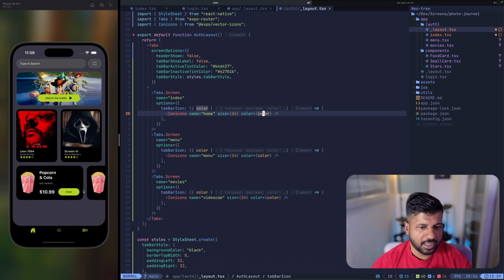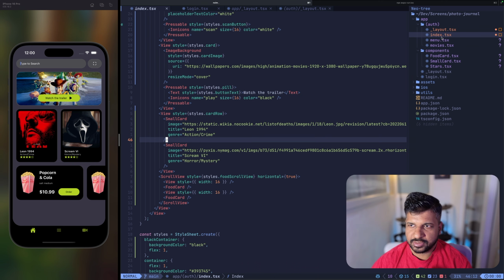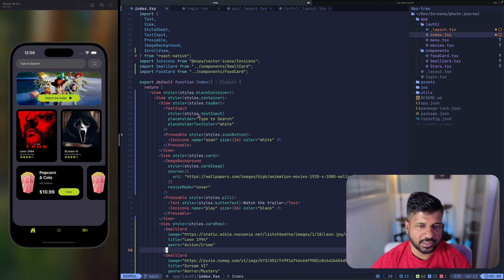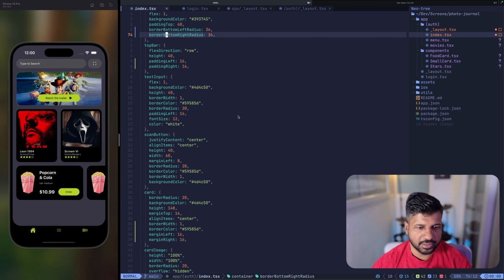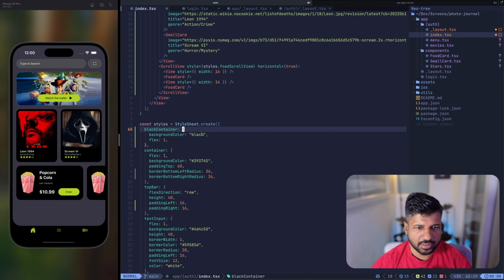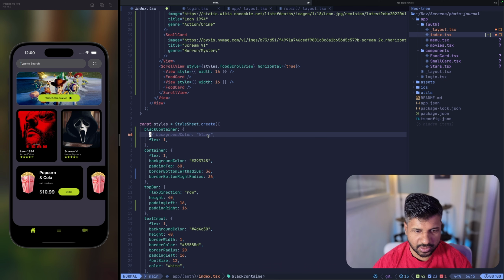Let's look at how I have achieved this rounded look which is there. I will take you to the index page. What I have done here is I have a black container in the background. Let me comment this out. You can see I have created the black container so that it merges with the tab bar, and this can give me a nice rounded effect.